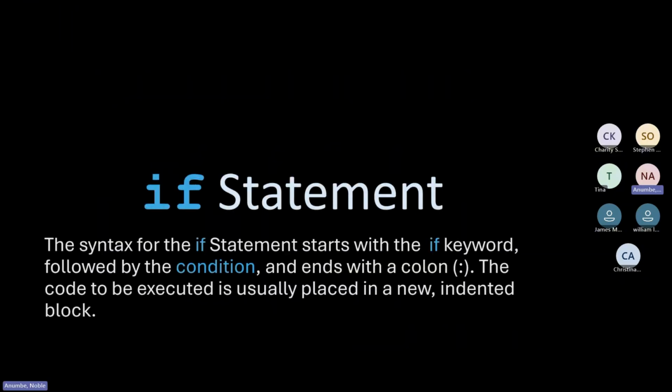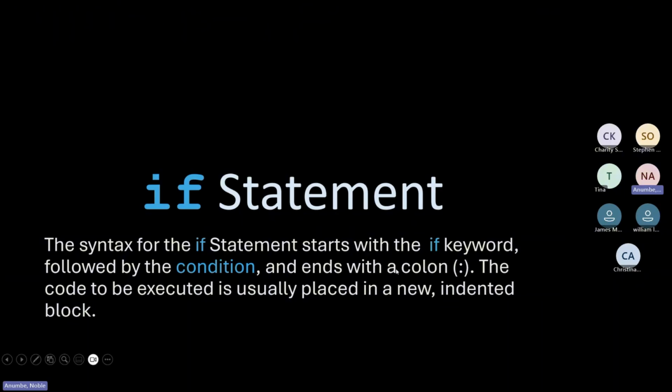So we're going to start with the if statement. The syntax for the if statement starts with the if keyword, followed by some kind of condition, and ends with a colon. So that's what the syntax is. And whenever you're working with any conditional statement, if you can't remember or you don't know what the syntax is, just go online and type if statement syntax in Python, and it will give you what the syntax is, and then that can guide your programming.